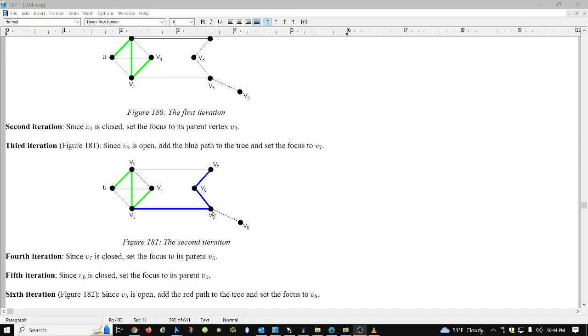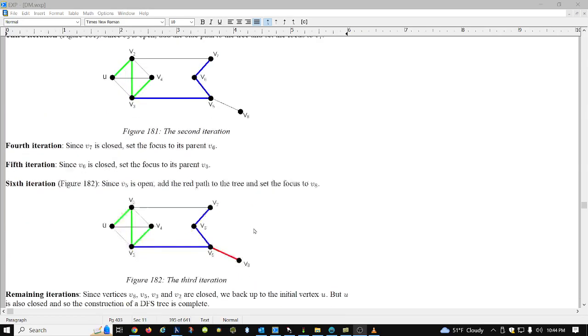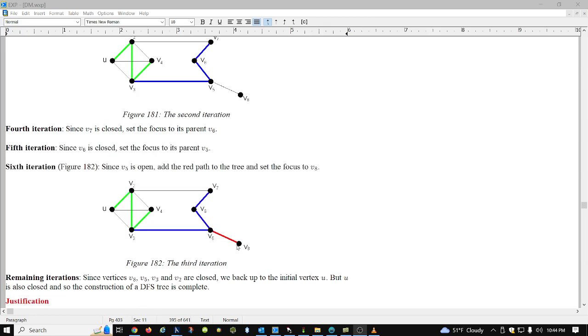So we back up to the parent V5. V5 is open. We can add this one edge path. We are now at V8. That's the current vertex. It's closed. We back up to V6, is it? V5, sorry.